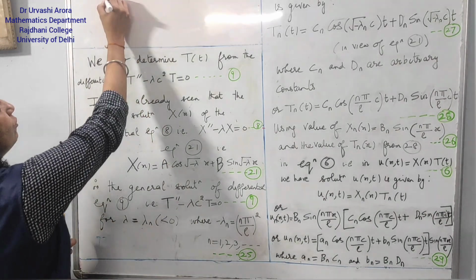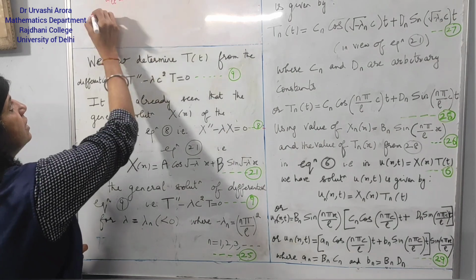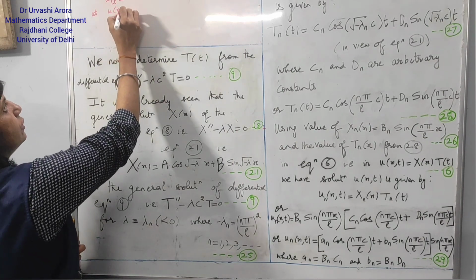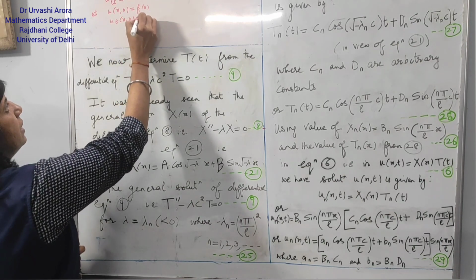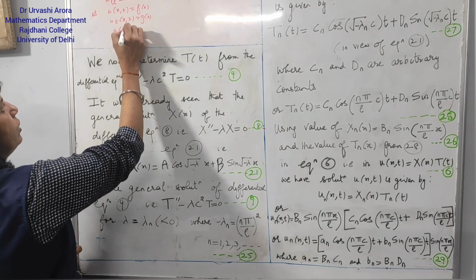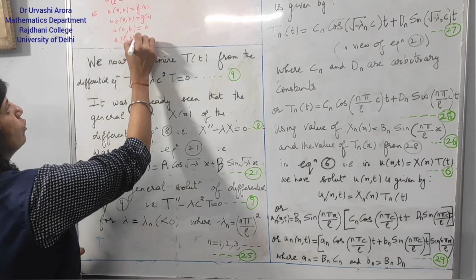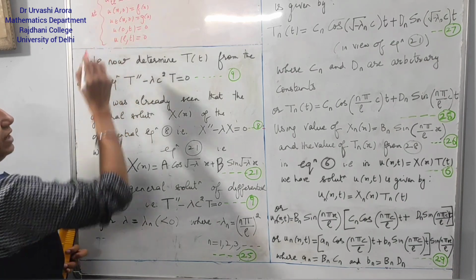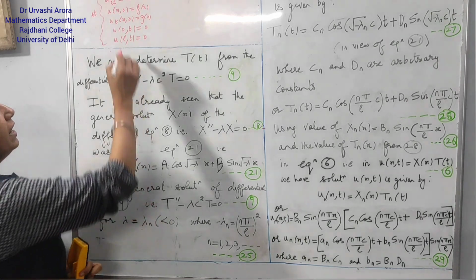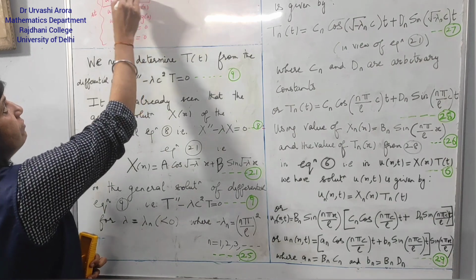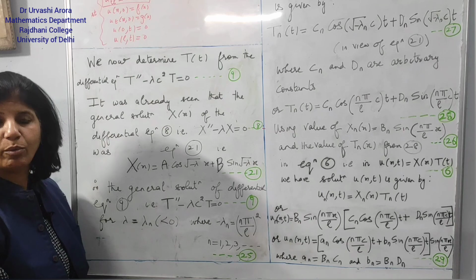So what we had in hand was this partial differential equation u_tt = c² u_xx, subjected to the conditions u(x,0) = f(x), u_t(x,0) = g(x), u(0,t) = 0 and u(L,t) = 0. So this was the problem that we were dealing with in my previous video, the first part of this solution, and this is the partial differential equation of second order that we were solving. u_tt = c² u_xx is the wave equation, and this represents the problem of vibrating string.